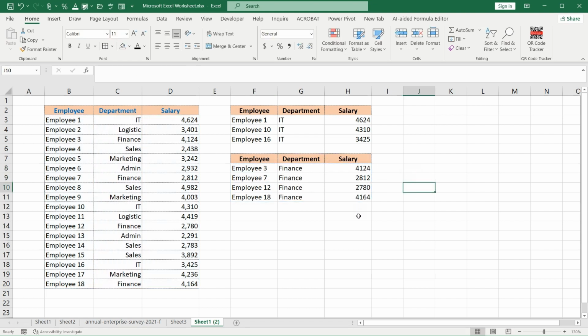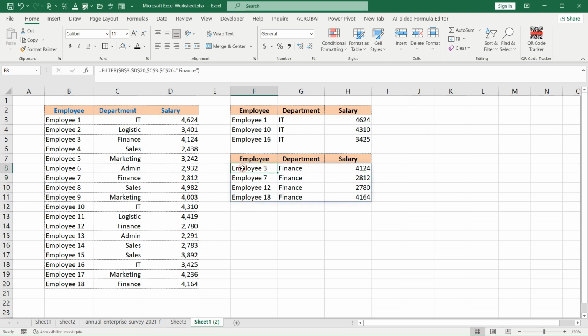4 persons. Fine. But what if we want to filter employees with salaries that are, for example, above 3,000? What should we do for this?